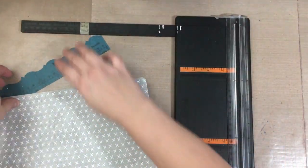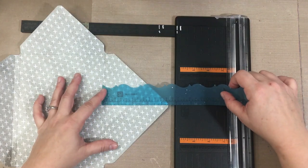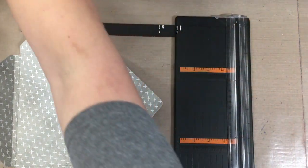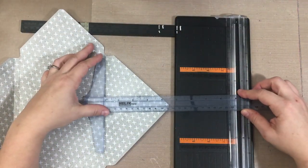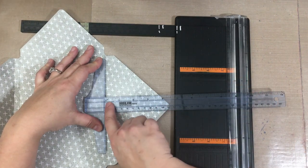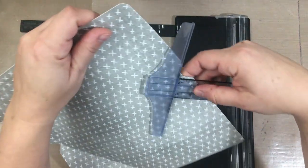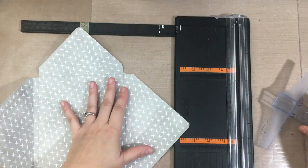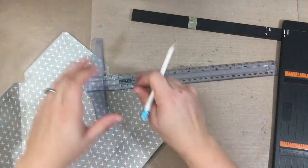Now the 1/8 inch one is going to be a little bit trickier. Does this even have 1/8 inch? I don't even think it does. Let's see if this one does. Oh yeah, that one does. 1/16 inch. 1/8 inch. Okay, there we go. So we'll look at the one. Boy, I think I'm just gonna have to mark it after all this.